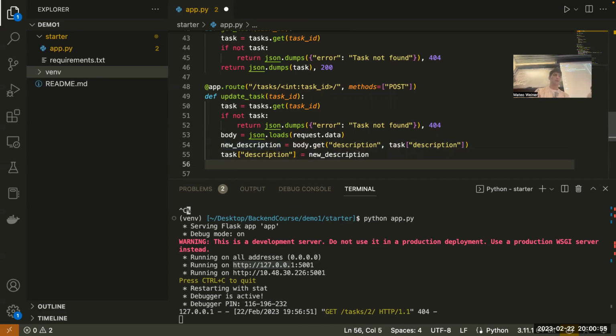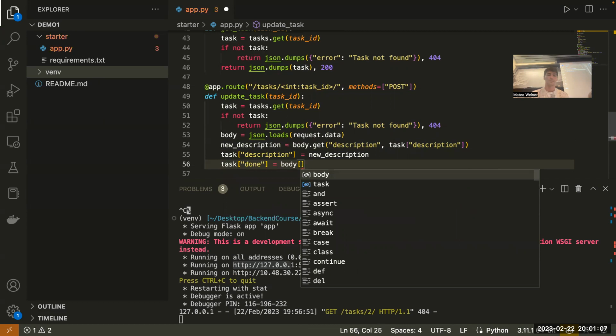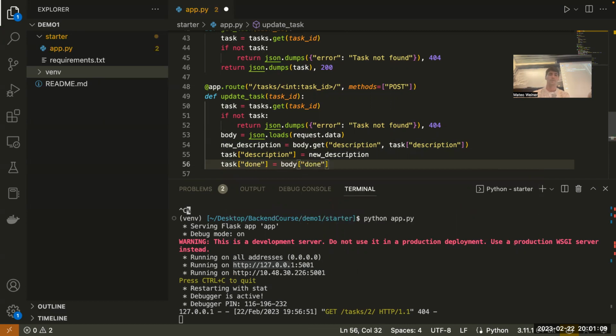We also want to update if the task is done or not. So we'll say task done equals body done. Actually, we want to use body.get because this is what allows us to set that default value.